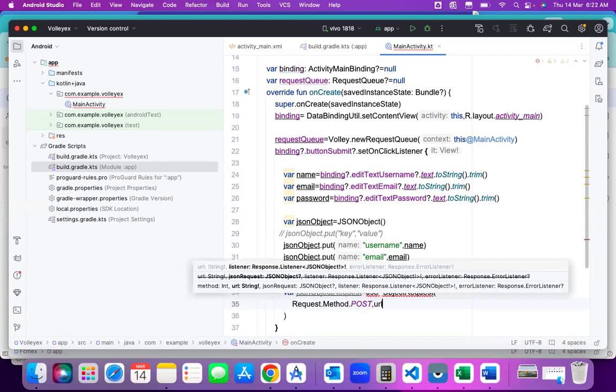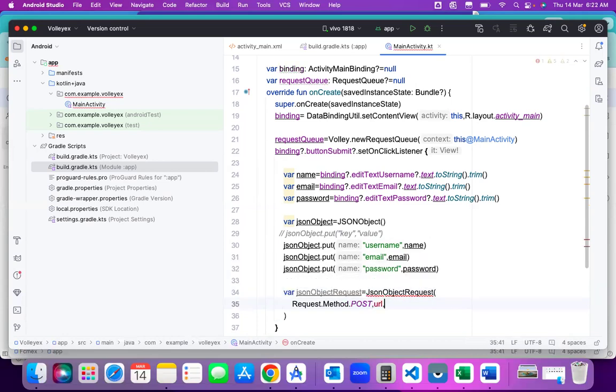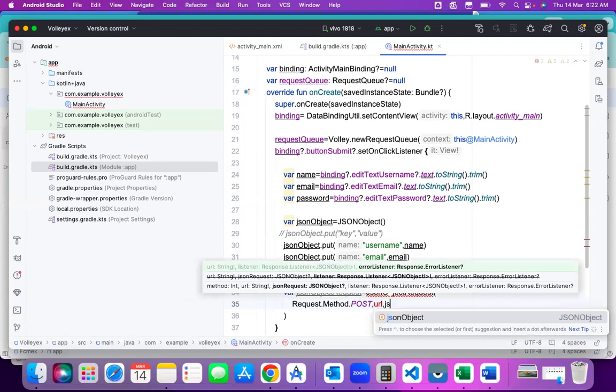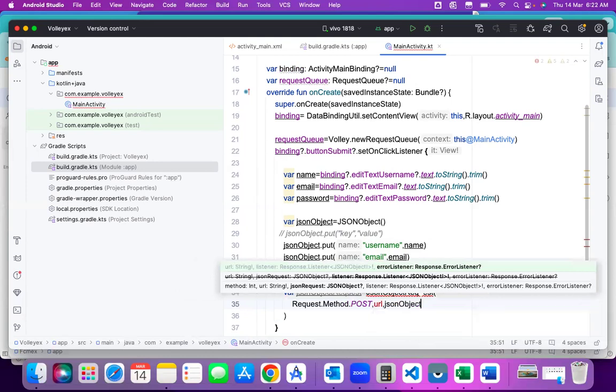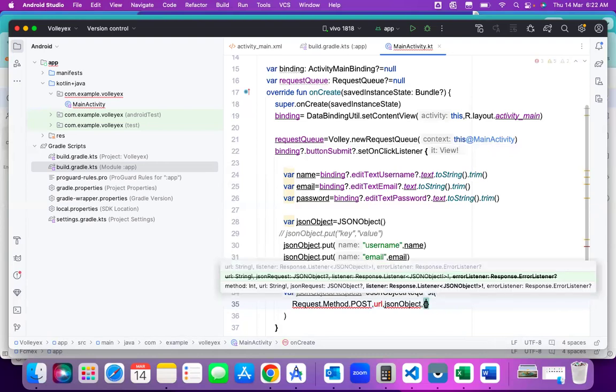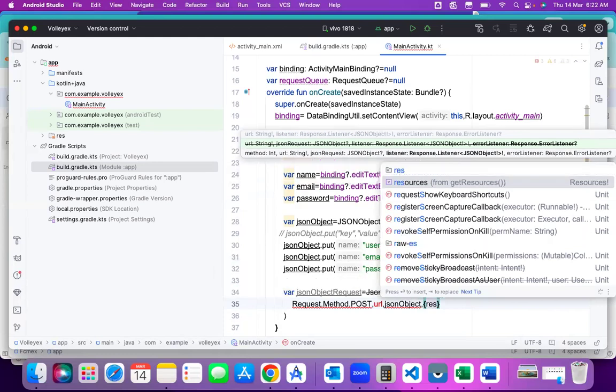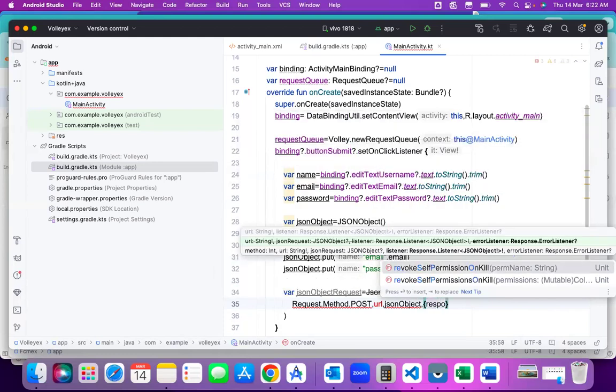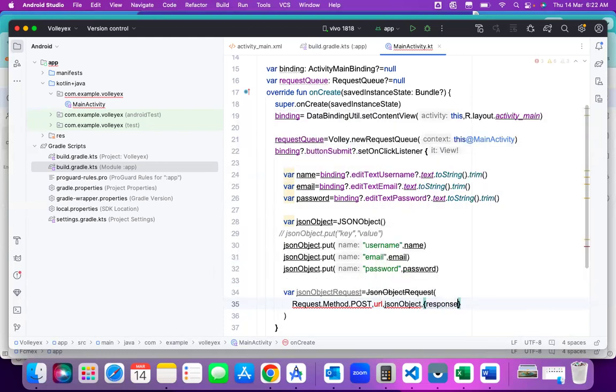Next here, we need a URL. That URL we will add here. Next is the JSON object. What is the data we are sending, right? So that JSON object we will add. Then on the basis of this, we will get the response. So this is the response we got here.